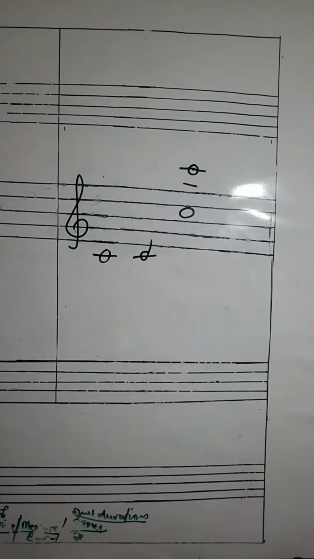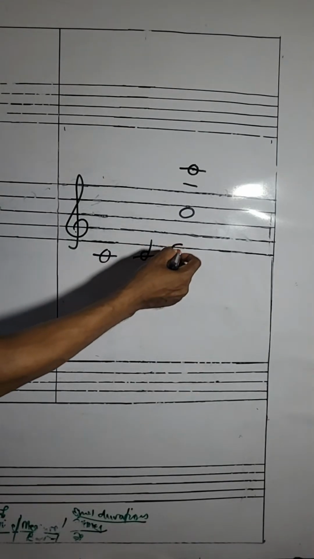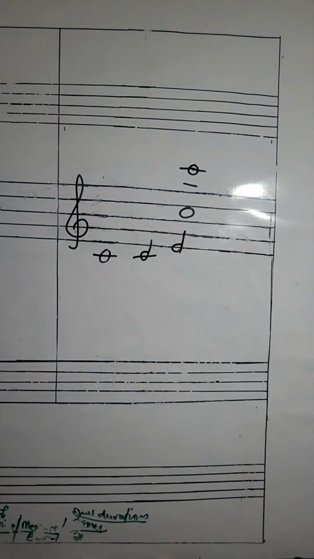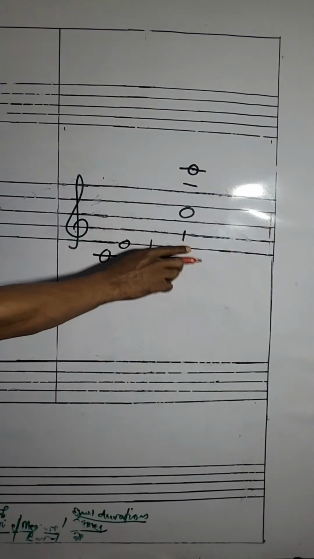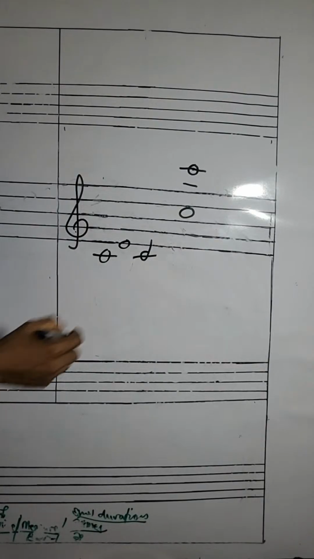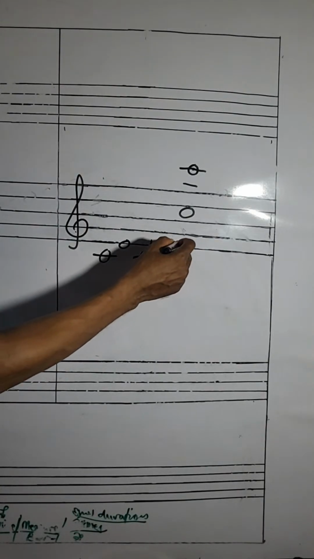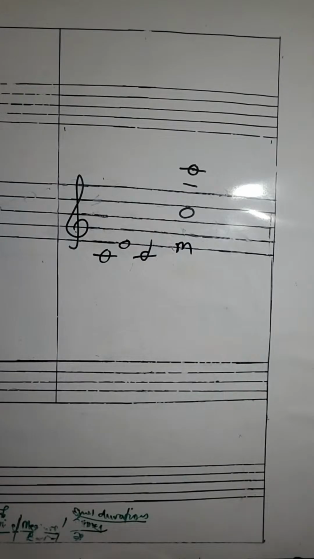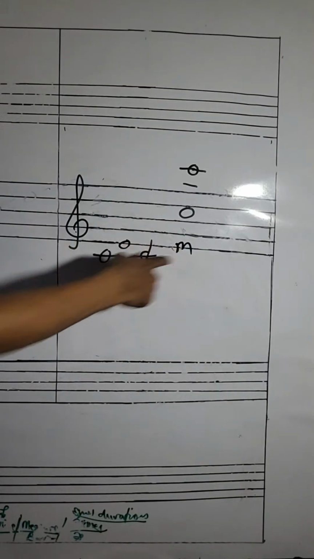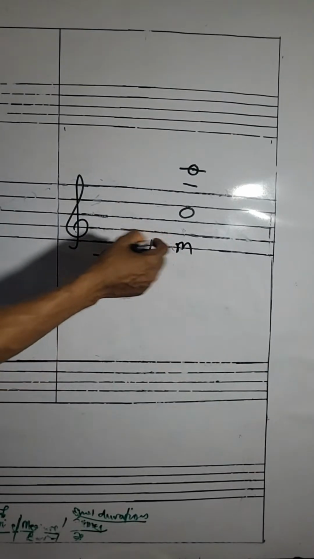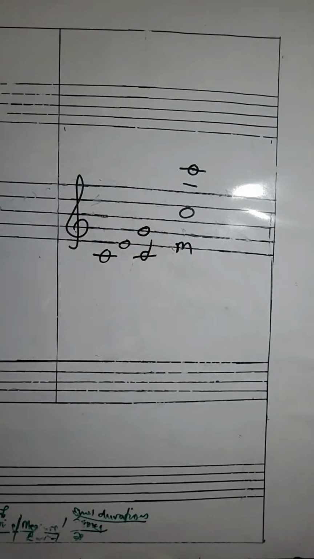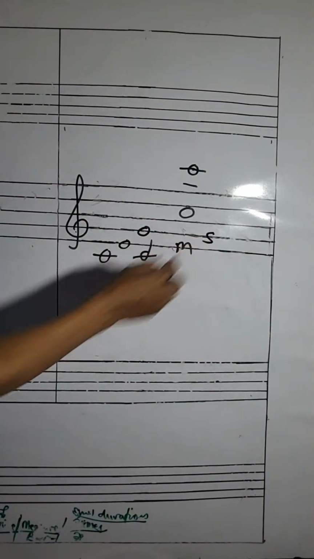Yesterday I was able to give you trials, and I gave you another note. Let me put it here so I can bring in the solfa note here. This is going to be your mi. So we have do, mi, and on the second line is going to be your so.